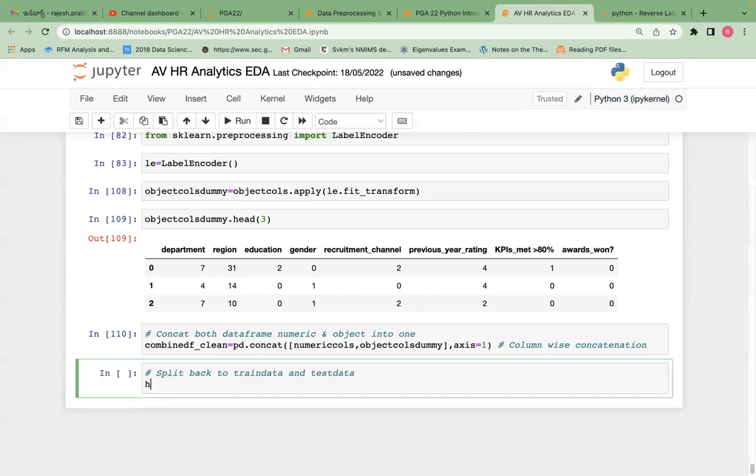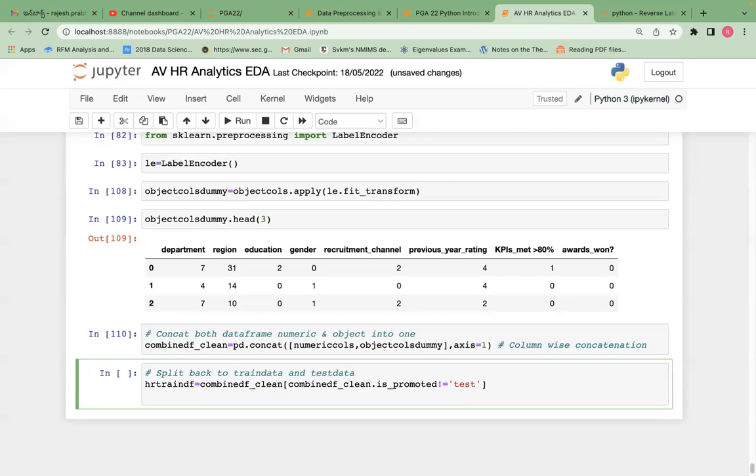HR_train_df is equal to, I'm giving it a new name, combine_df_clean, square bracket, combine_df_clean.is_promoted not equal to test. Similarly, HR_test_df is equal to combine_df_clean, square bracket, combine_df_clean.is_promoted double equals test.